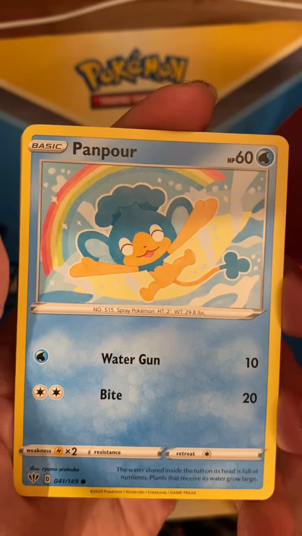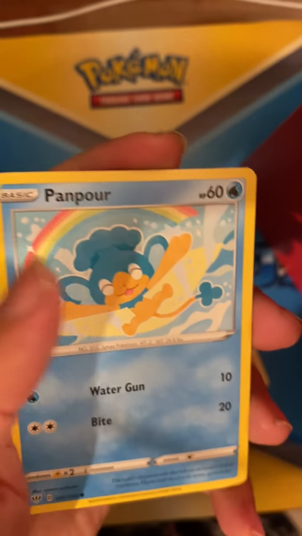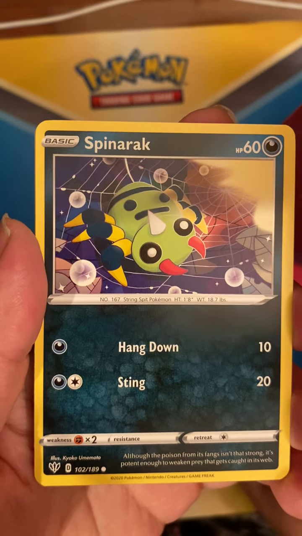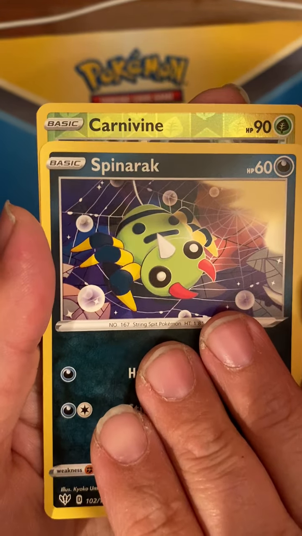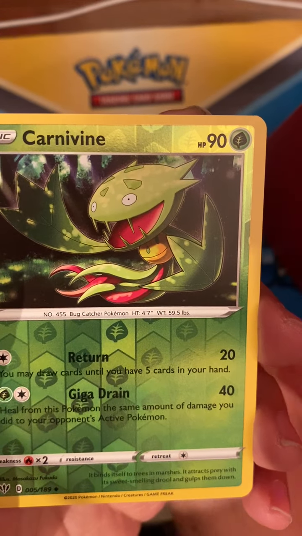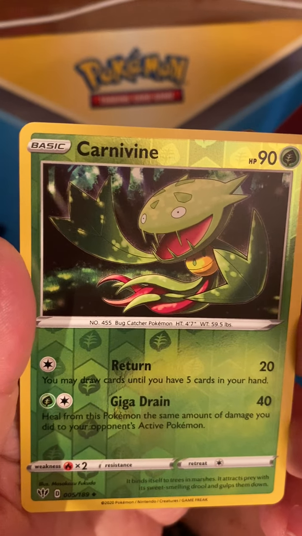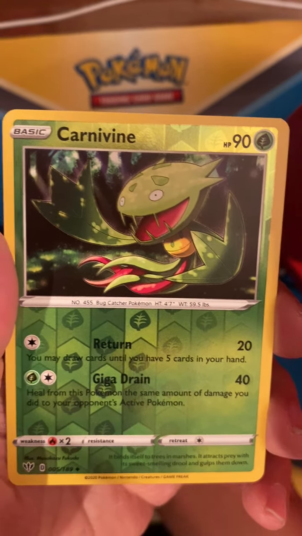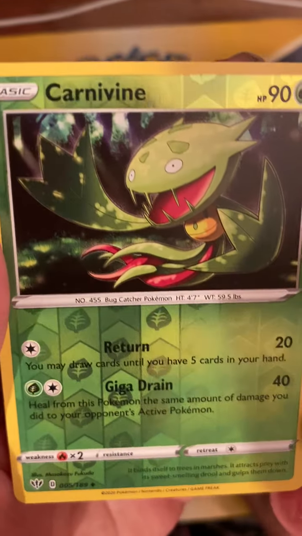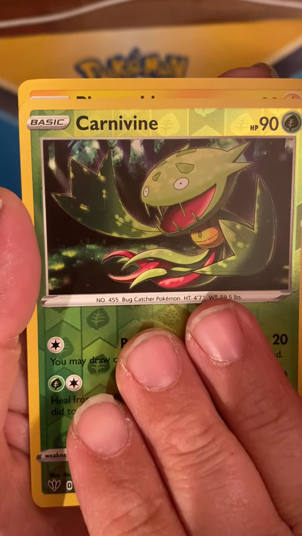There's Panpour. Now, I think we have the whole gang of Panpour. He's in Pokemon Go. Pansage, Panseer are not yet. Spinarak. All right, here comes our holo. Ooh, Carvine. All right, you can get him in Pokemon Go, but only if you're in, what, North Carolina? That kind of region over there? I do not have that one in Pokemon Go. That's beautiful, like the green. All right, and because we got a white card, up.